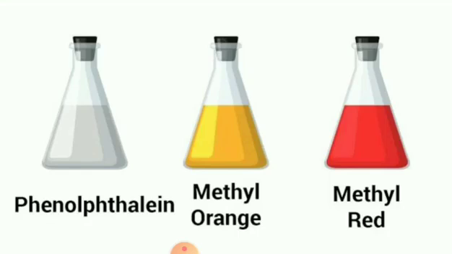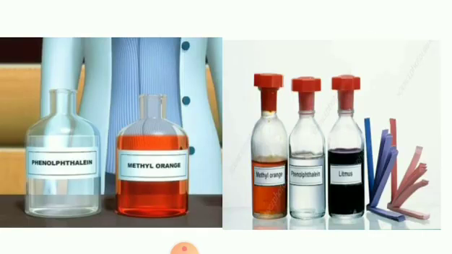So students, see the picture. This is the phenolphthalein. Phenolphthalein is colorless. This is methyl orange. These also act as indicators. Methyl orange color is yellow. Methyl red. Right? So in our lab, we have different types of bottles, like a conical flask or this bottle. This bottle holds these indicators. This is phenolphthalein, this is methyl orange, like that. This paper is litmus paper. Blue litmus, red litmus, right? This litmus paper also acts as an indicator.